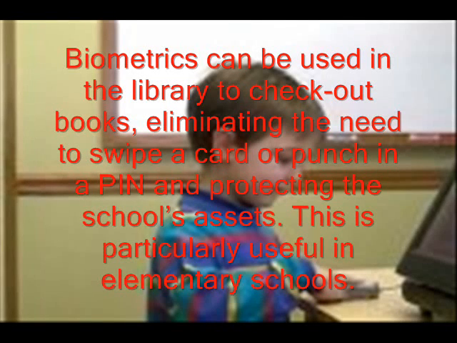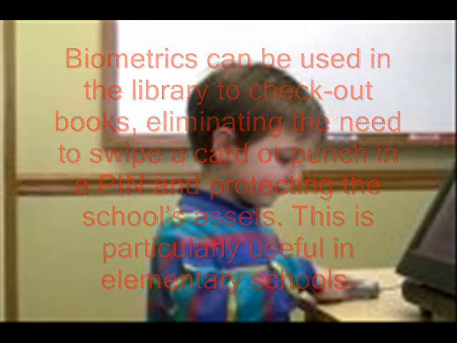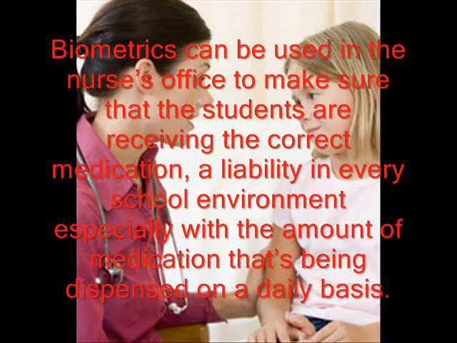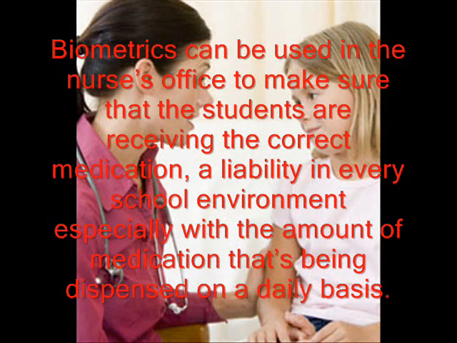Biometrics can be used in the library to check out books, eliminating the need to swipe a card or punch in a pin and protecting the school's assets. This is particularly useful in elementary schools. Biometrics can be used in the nurse's office to make sure that the students are receiving the correct medication, a liability in every school environment, especially with the amount of medication that's being dispensed on a daily basis.